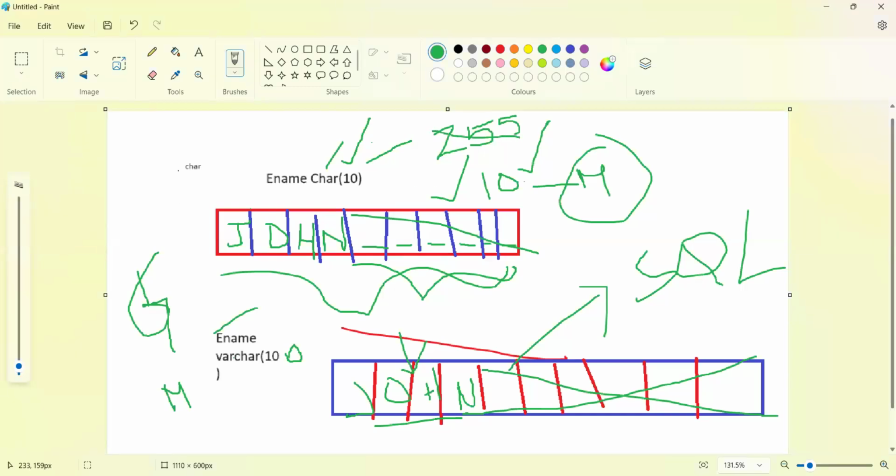Of course, we don't store this much, but if we are writing huge data, like descriptions or feedbacks, and we are about to give more than 255 characters, then we can use varchar directly. The varchar limitation is 65,535 characters, so almost 65,000. This much data we can store in varchar.